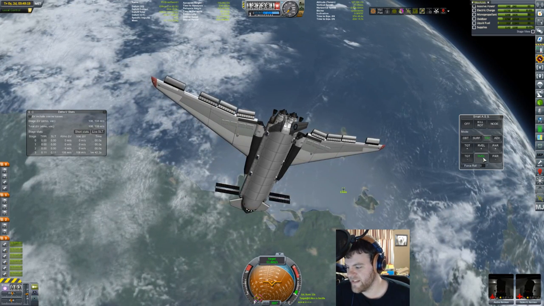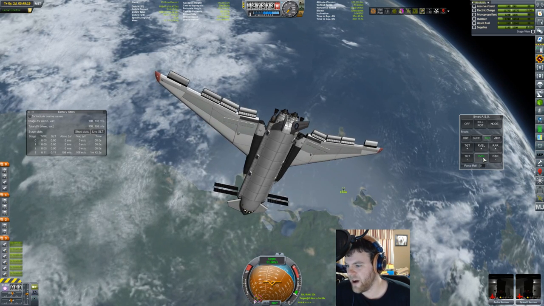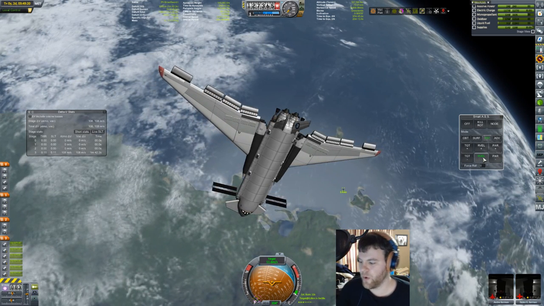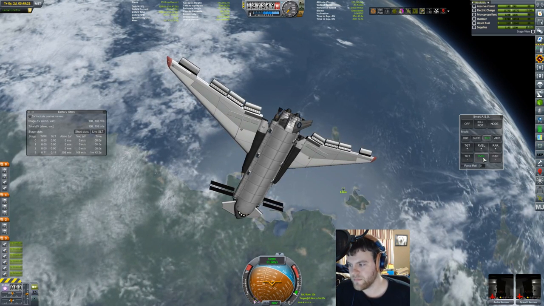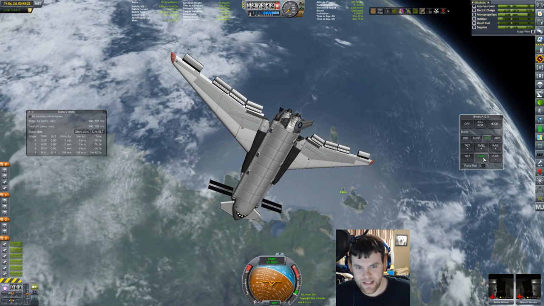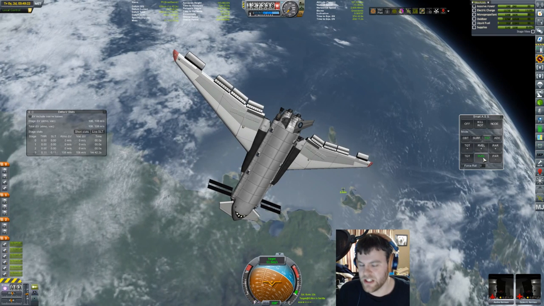So once this is facing the exact opposite direction as I am now, I'll time accelerate to the point where I'm about 1 kilometer away, and then I'll start burning again to slow me down. I have to burn my rockets in the opposite direction to slow me down.